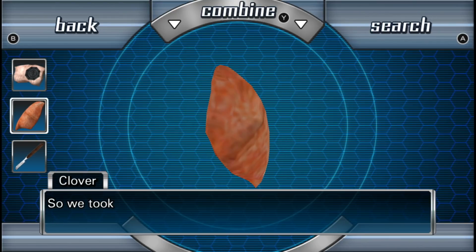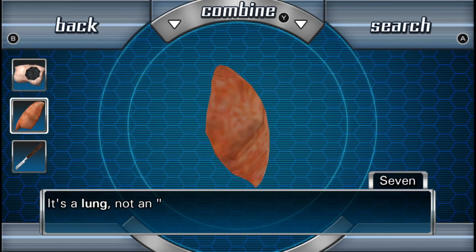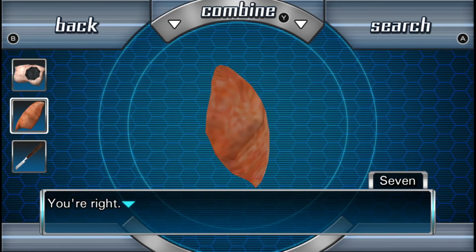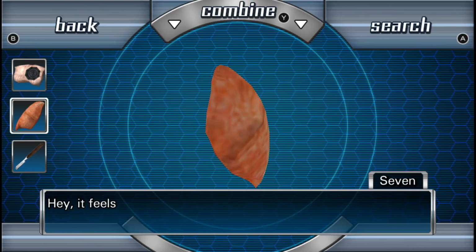Let's look at our other stuff. So we took the organ thingy out of the chest thingy. It's a lung, not an organ thingy. This part here on the back, it's all rubbery. You're right. So it's a fake organ? Of course it would be.